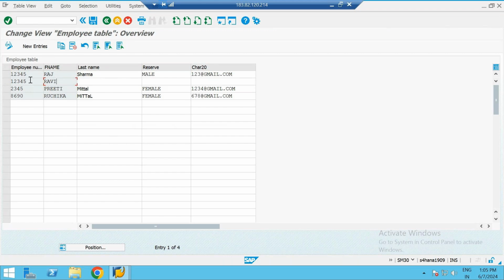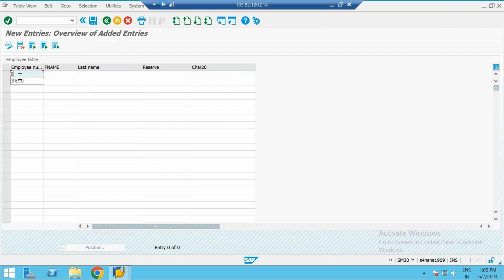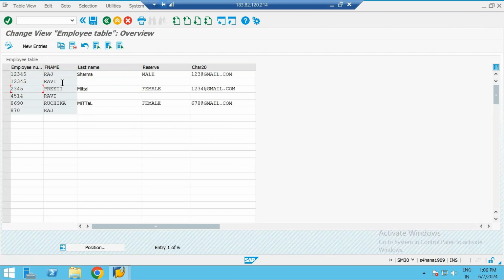So similarly, I can repeat Raj also. So here, let's say I'm giving 897 something and 0, and here I can give Raj once more. Do a check, save. See, it's still accepted. If I give another number here and Ravi here, save. See, still accepting. Although Raj and Ravi are twice, for one Ravi the employee number is this, but for the second Ravi the employee number is this.